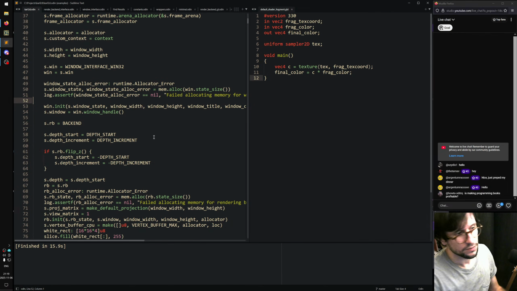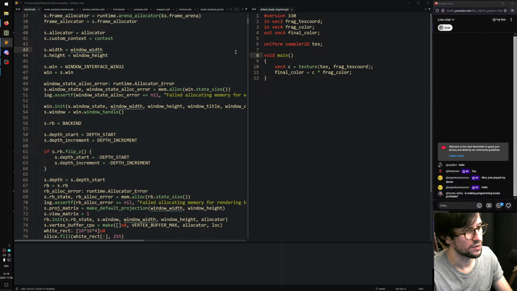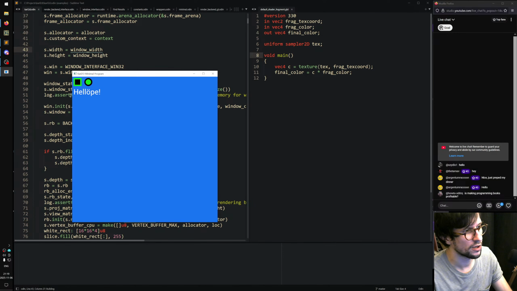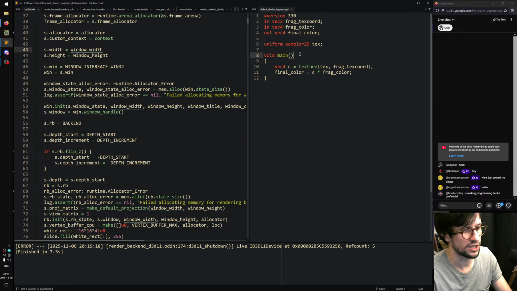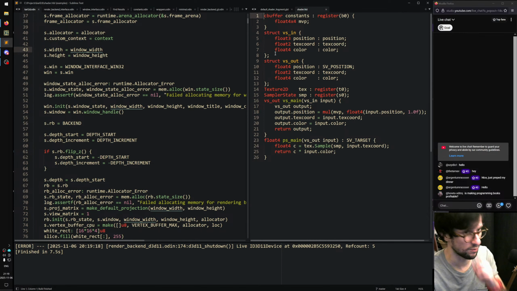So what I was thinking here today is that currently the texture stuff is hard coded, so there's only support for one texture. So this is the GLSL. Currently I have separate shaders for OpenGL and Direct3D, but I will supply the default shader.